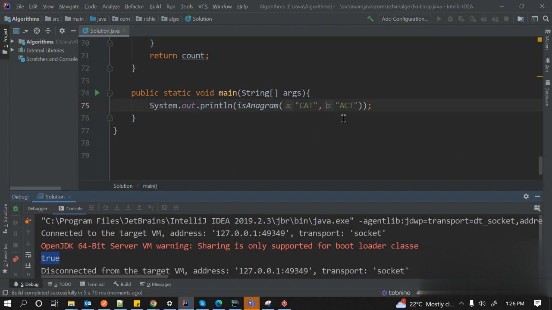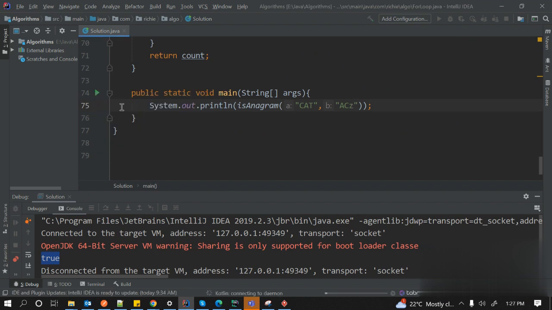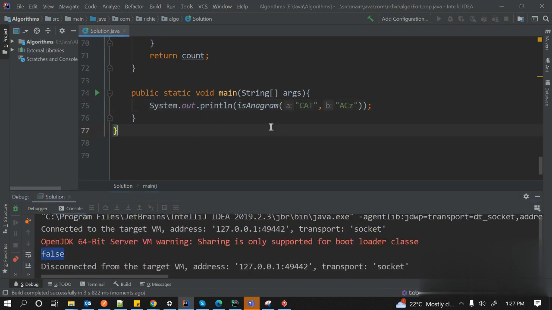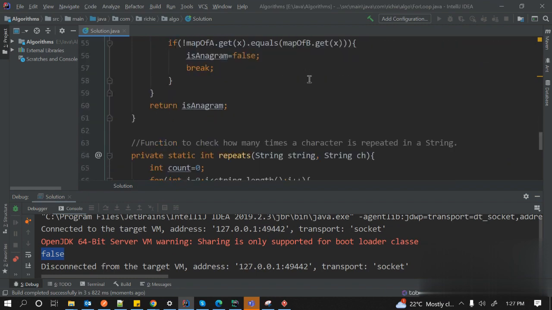Yeah, so this is returning true, which is okay. Let us now change it to something like a Z. This one should not be anagrams, so let us confirm. Yeah, false. So the code is working correctly.